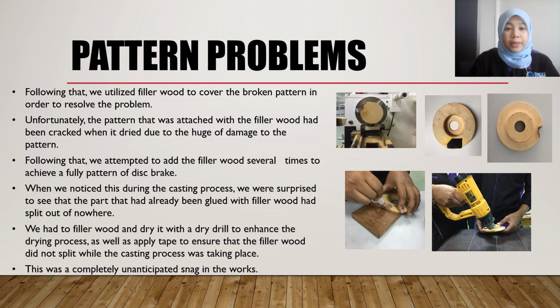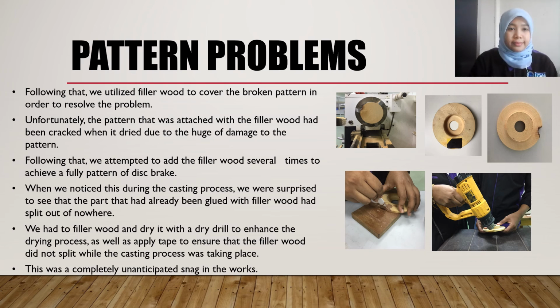But unfortunately, the pattern with filler wood cracked when it dried due to the huge damage to the pattern. So, we attempted to add the filler wood several times to achieve a full pattern of this brake. When we noticed this during the casting process, we were surprised to see that the part already glued with filler wood had split out of nowhere. We had to apply filler wood and dry it with a dry treatment to enhance the drying process, as well as apply tape to ensure that the filler wood did not split out while the casting process was taking place. So that's all for the discussion.